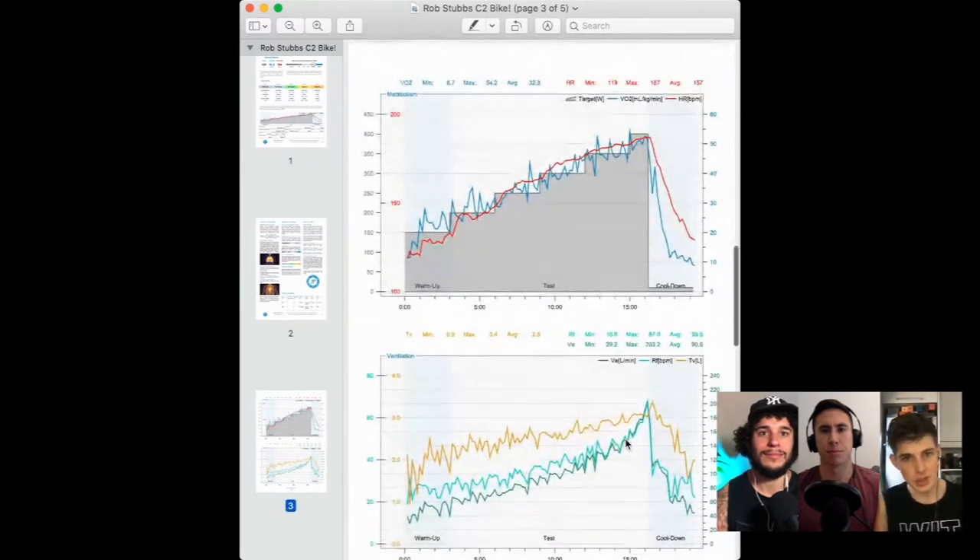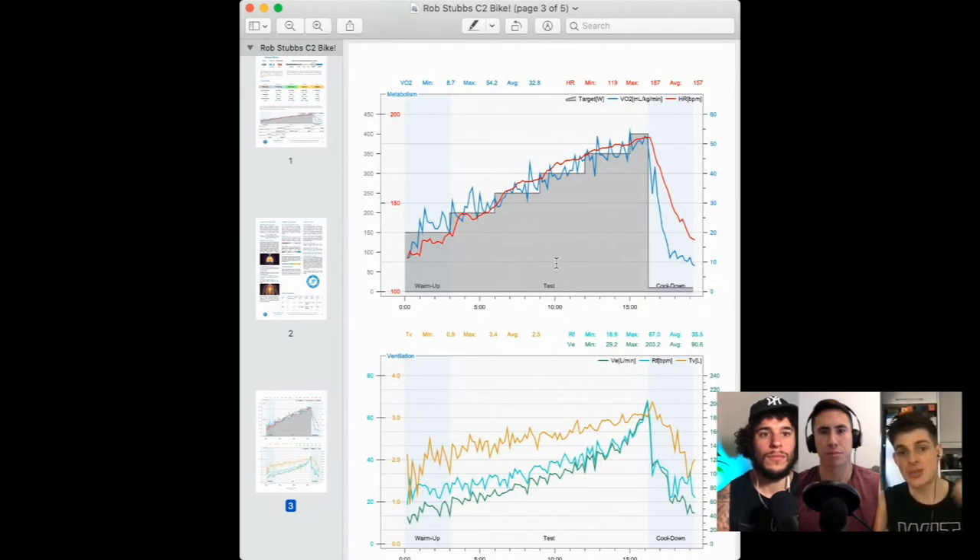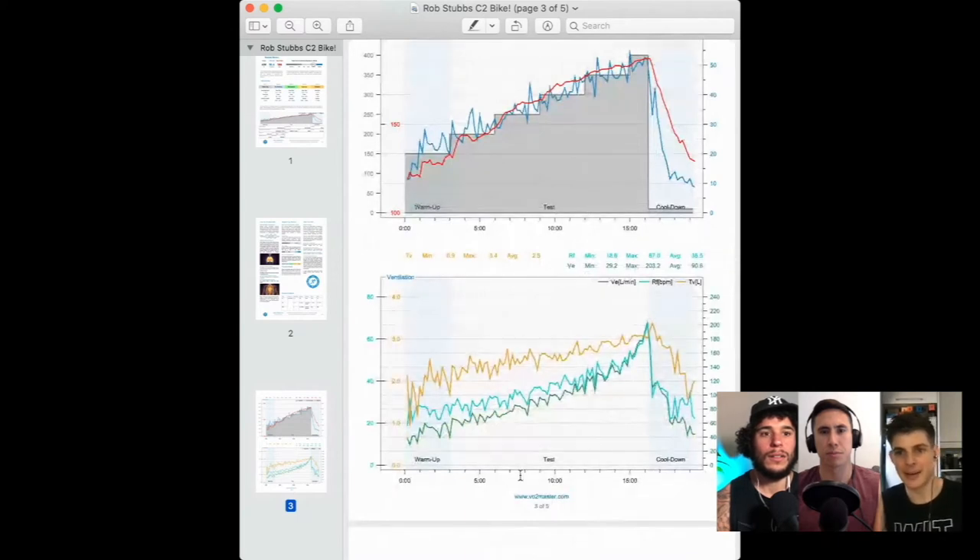We have personalized tailored heart rate training zones from the test, which is fantastic. Let's scroll down and look at the graphs. We've got a standard VO2 line in blue and heart rate, plus step zones. As exercise intensity increased, so does heart rate — nice and linearly — and so does VO2 consumption, as you'd expect. The heart is working hard to pump blood to the muscles to provide the option for energy production.